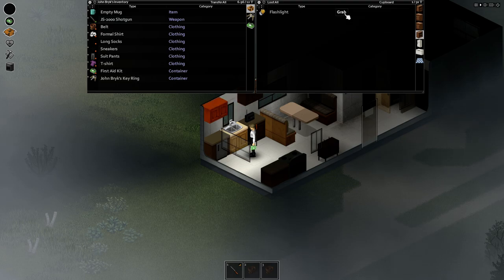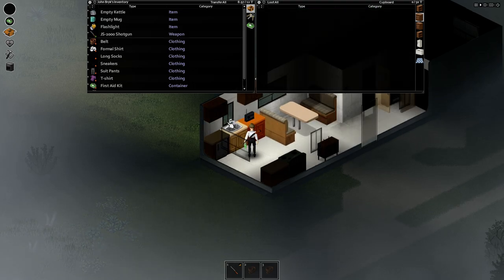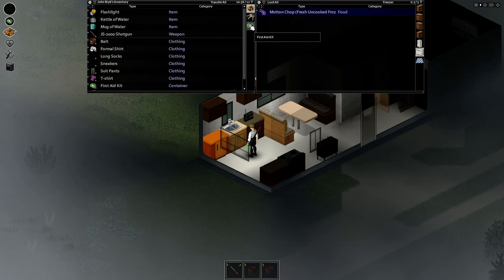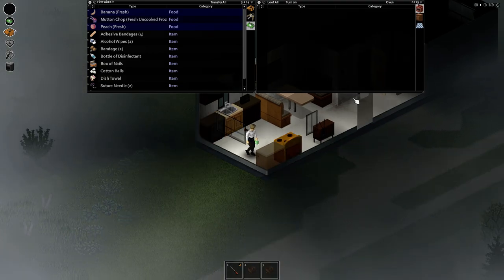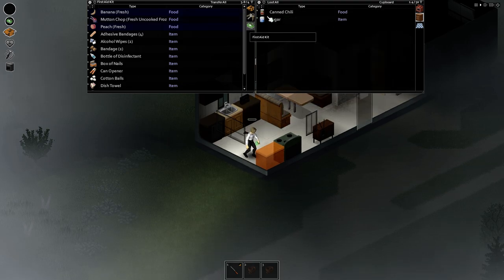Anything we feel we might need. The flashlight. Grab that. Fill it with water. We will grab the food. We will grab a can opener. Can we fit that in there? Yeah. We'll grab the canned chili.